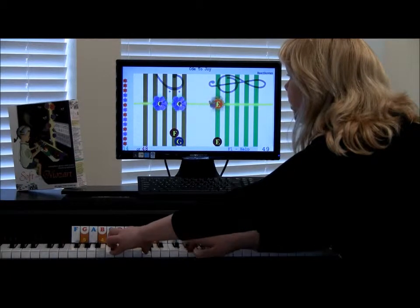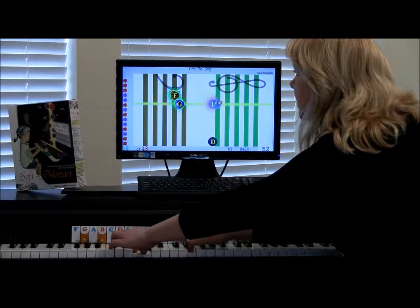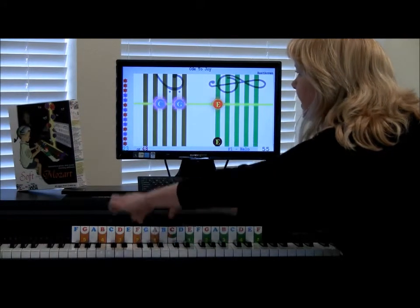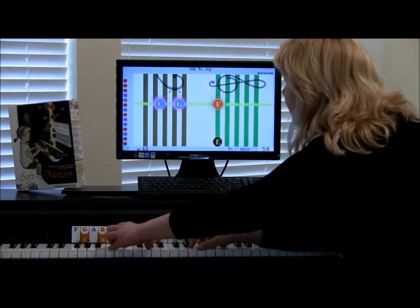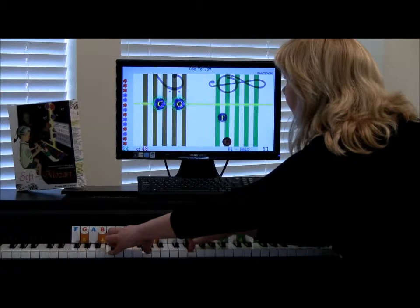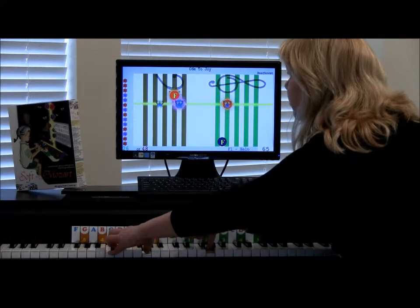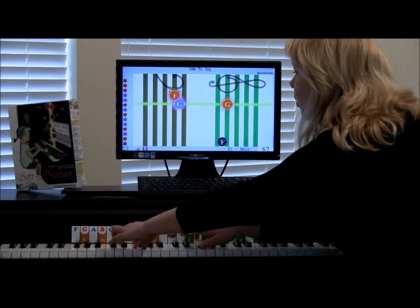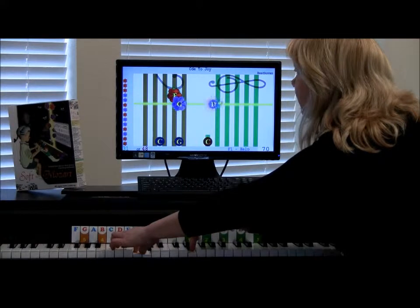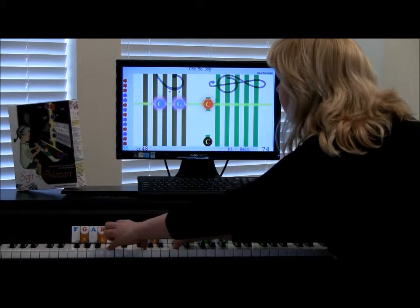Have to change the notes only when you see butterflies. Three butterflies, let them go and press them together again. Butterfly in the right hand. Now three butterflies, we let them go and play on the right hand because butterfly only on the right hand. And let them go and press them together.